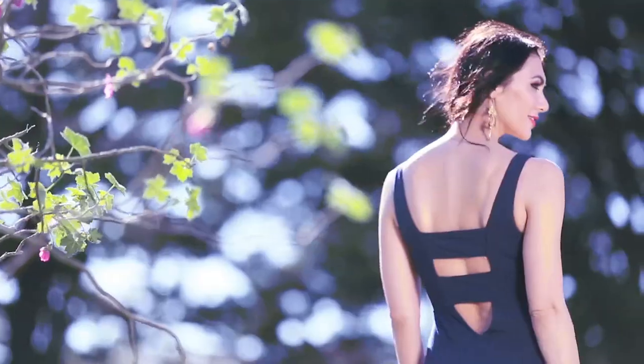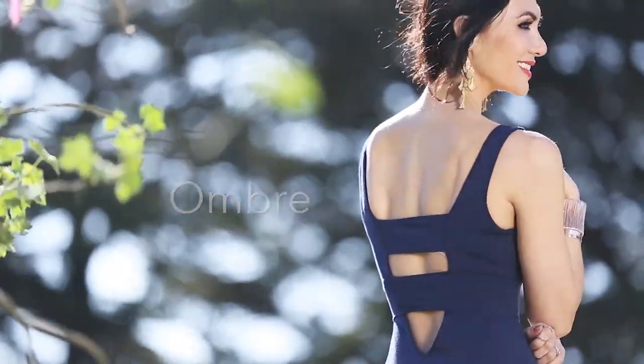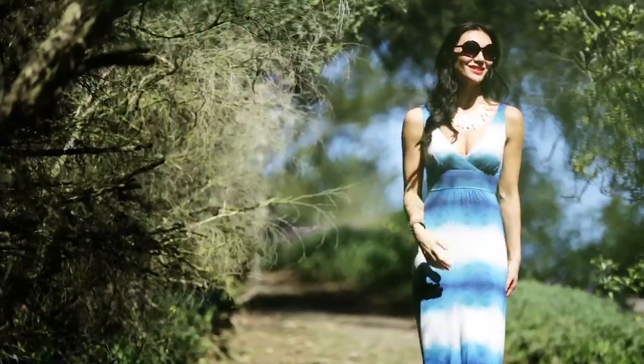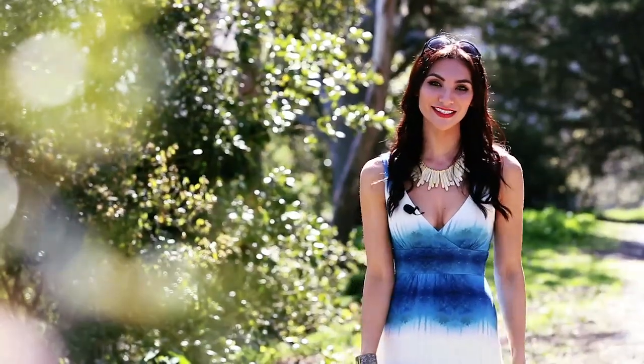All of the dresses have this coastal casual sexiness to them that I can't get enough of. Ombré means to shade in French and this look was huge all over the runways this season. It's a great way to wear color because it's a little more subtle than a single color or color blocking, and it also gives you a bit of a bohemian flare which is perfect for the warmer months.